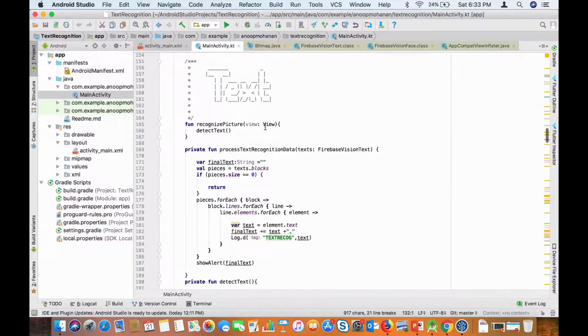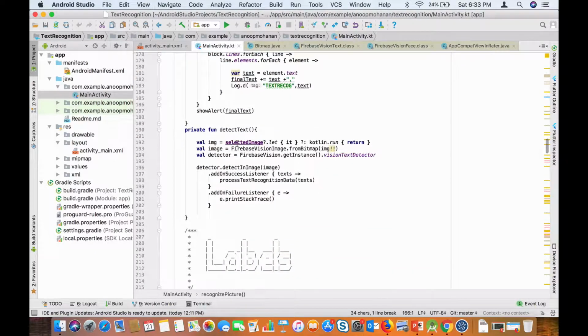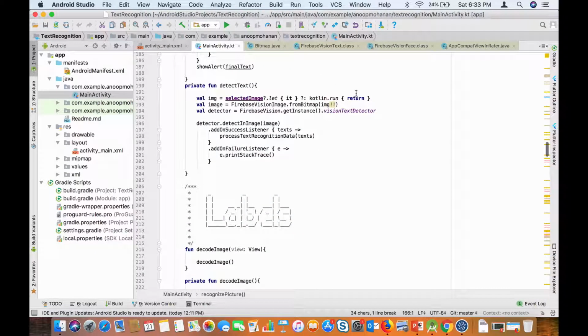This is the action for when you press the recognize text button. Once you press the recognize text button, we are taking the image that we captured and converting that image using the Firebase vision image from bitmap function, and here we will get a Firebase vision image.